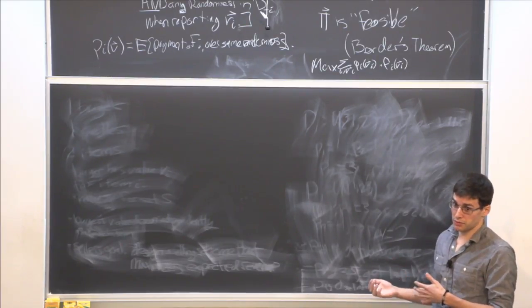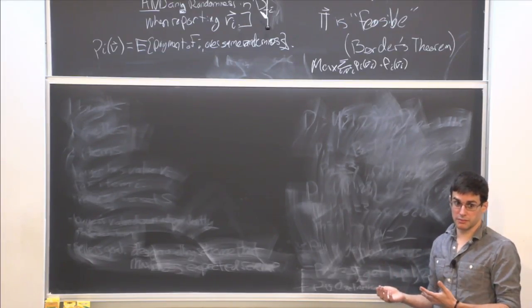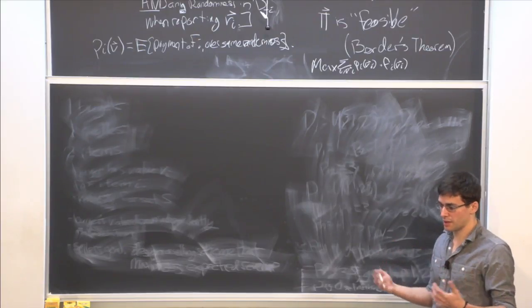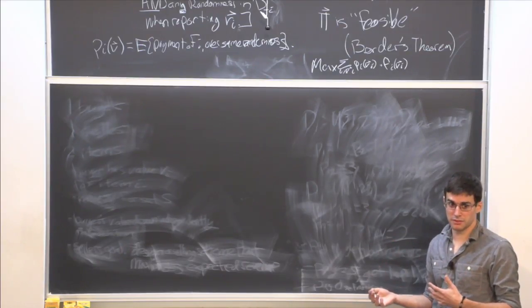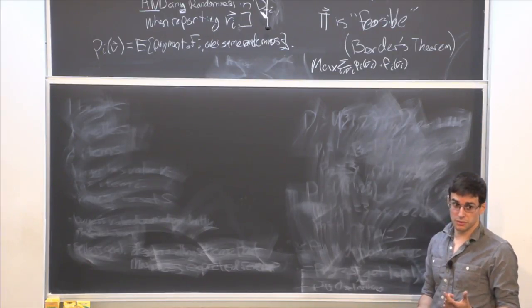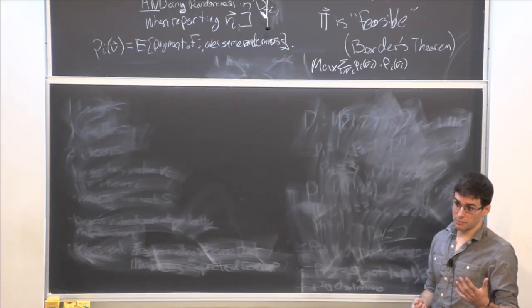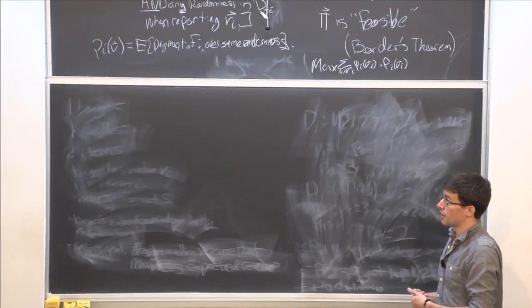So one obvious upper bound on how good a mechanism can be is that you are not going to get more revenue than the expected value of the buyers for all the items, because there's no way that you're going to charge them more than their value in a truthful mechanism. But it turns out that this bound is way too loose. There are lots of distributions where the expected value is infinite, but the best revenue you can get is finite. So it's not the right bound to use.